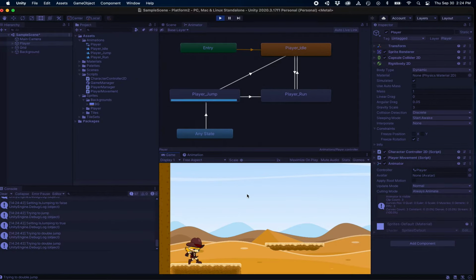There it is. So I have a bunch of debug messages over here, and you'll see the "trying to jump" message. And this is me setting the isJump animation to true. So she's doing the isJump animation. But you'll notice me setting this and the controller actually doing the jump is not happening. So I'm stuck in this animation at this point, and you'll see up here player jump continues.